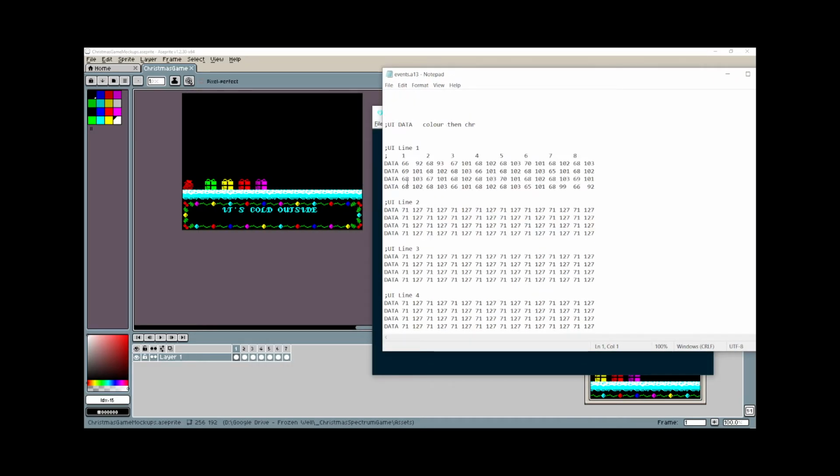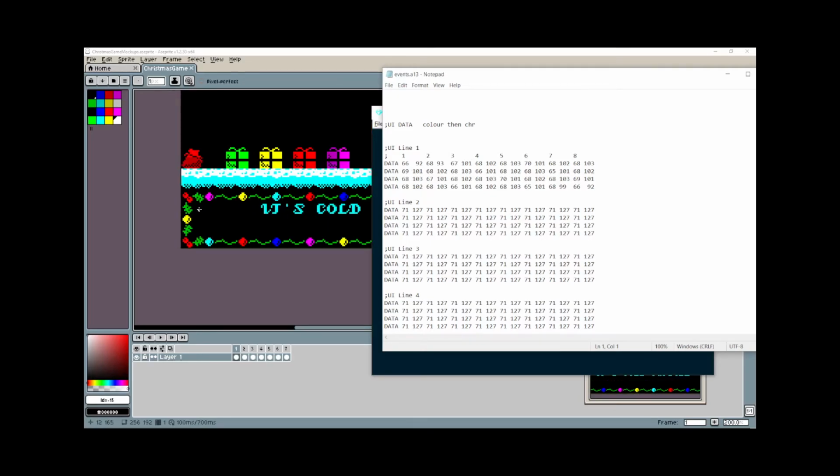Right, let's get back to this. So we need that holly leaf. Actually, for now I'm going to make all this middle bit blank. So I am going to change the character that I've been doing. It's 32 was the blank. But I'll move it all on one space just to keep this grid system going.